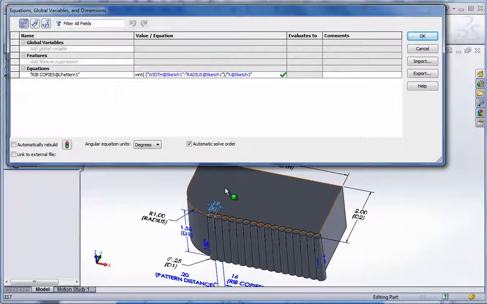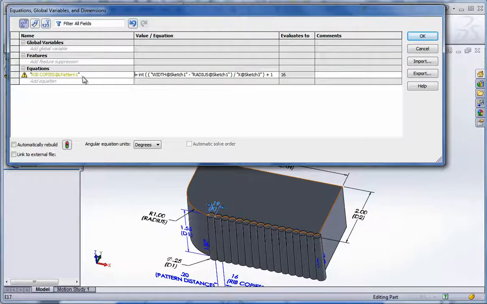Now normally if it's a reference dimension, SolidWorks doesn't recommend that you use reference dimensions in their equations. In this case, it's a simple enough equation that it actually works, but in certain instances, it could cause some trouble with the cyclic redundant error. So in this case, we'll just leave it. We'll get a little notice saying that might be an issue, but not to worry. It will still work on this. So we're going to close parentheses, type in plus 1. And then click on the cell above it. Again, it'll turn yellow over here, like I mentioned before. It's just letting you know that there might be some issues with it.